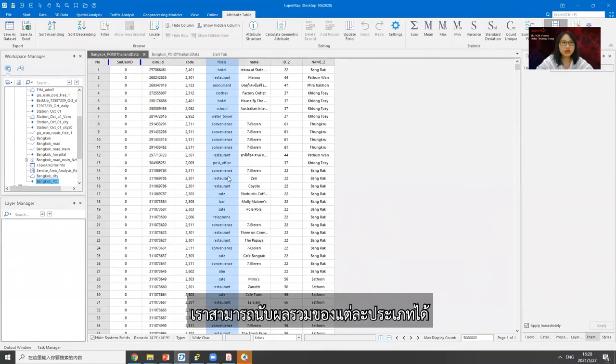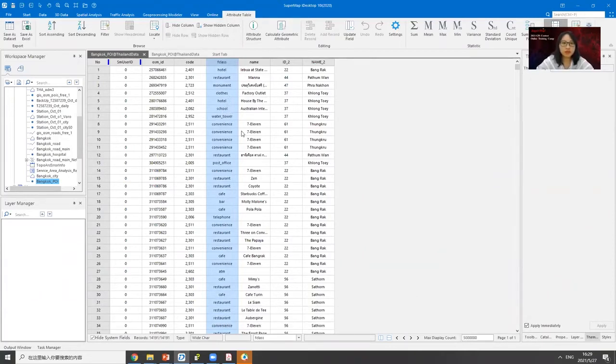So here we can count the number of each feature. Here I will select just 3 or 4 facilities to count the number of each.